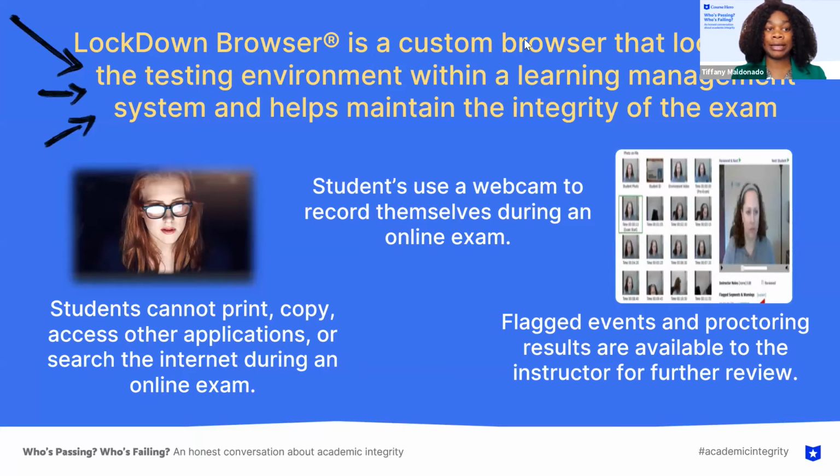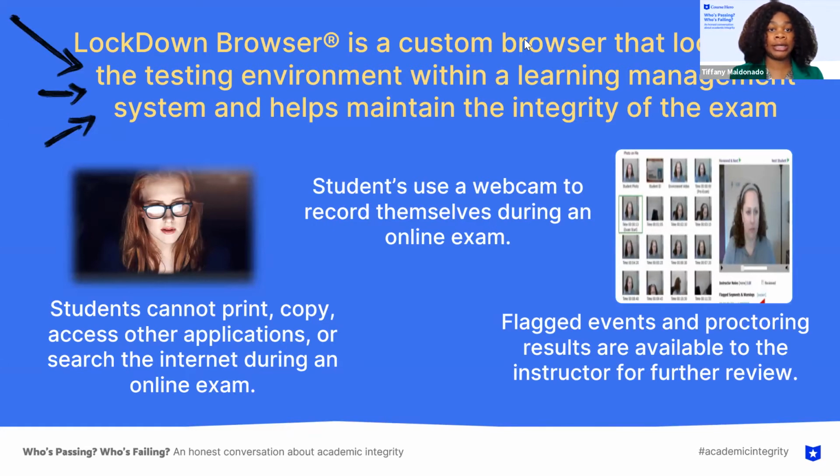During that time, they can't print the test. They may not copy it. They can't search anything. Now, there are two different versions of Lockdown Browser. Respondus Lockdown Browser is one version where you do not need a webcam. Students can take the test and it just stops them from accessing other applications. Respondus Lockdown Browser with Monitoring is a step up. With monitoring, it uses the student's webcam and records them physically taking the test.